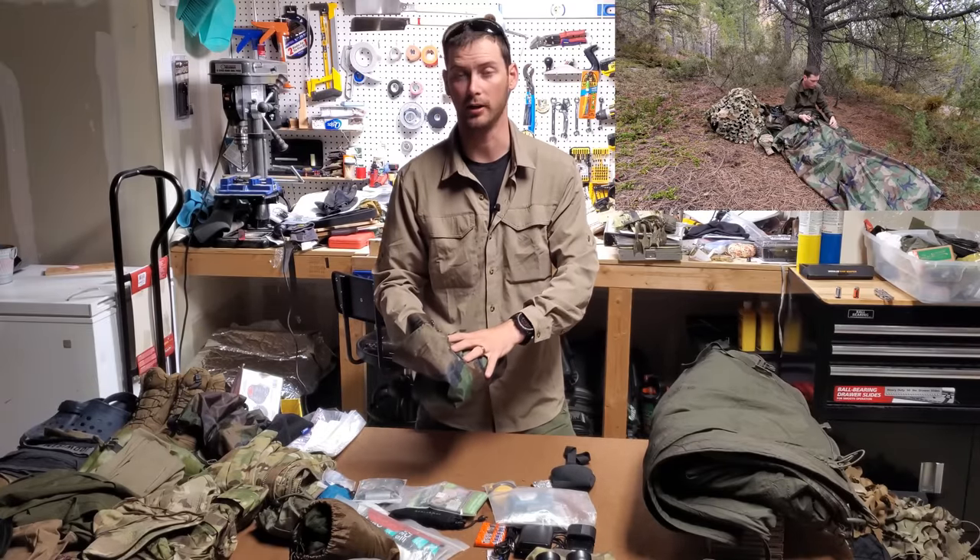Let's go into the little tiny stuff - all the random bits I brought. I did bring a small bathroom kit with a little trowel, some wet wipes, and some toilet paper. I would recommend this - I used it and it was beneficial. I would not go anywhere without it. I have a little eye cover for daytime use so you can sleep during the day. I thought I would use this - it literally weighs 0.5 ounces. Never used it, but I'd still bring it again because it literally weighs almost nothing and gives you the ability to nap during the day.